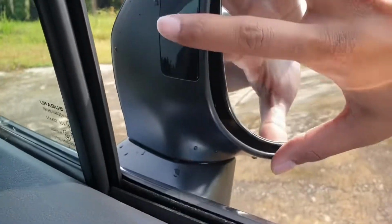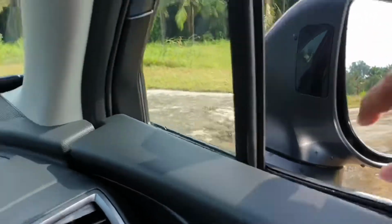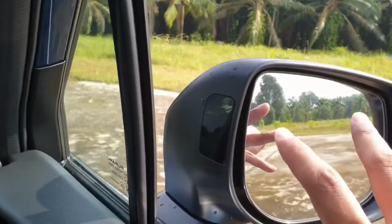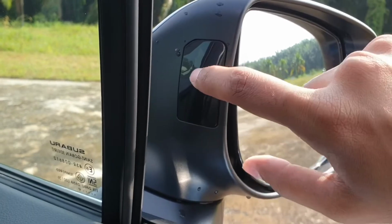Speculate if you want, but I think there's enough work in here that even if it's the same hardware, the software is different. So on the Eyesight variant, you also get heated mirrors. If this starts to fog up, I think there's a way to defog it. Maybe it does it automatically. A blind spot monitor as well, and that lights up on the side of the mirror.